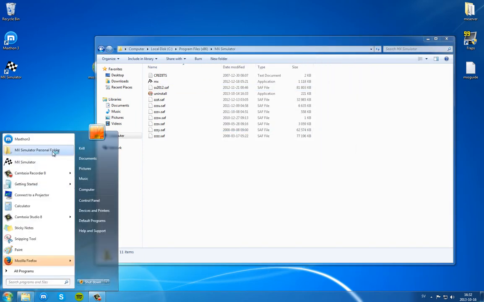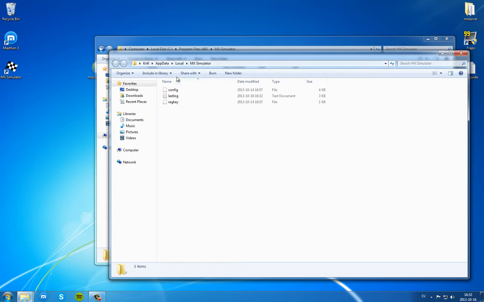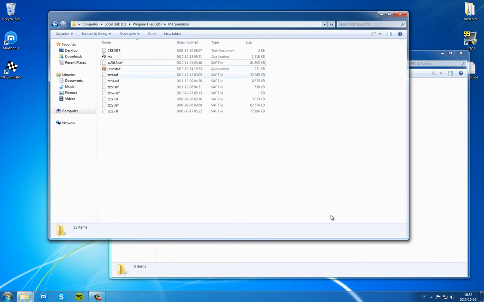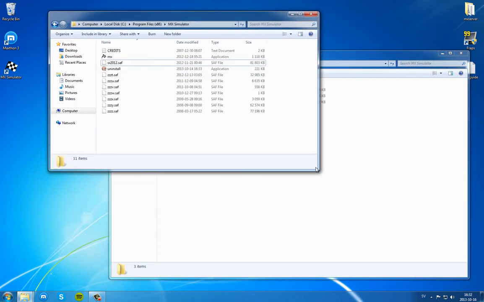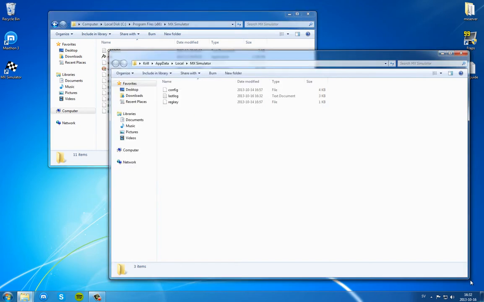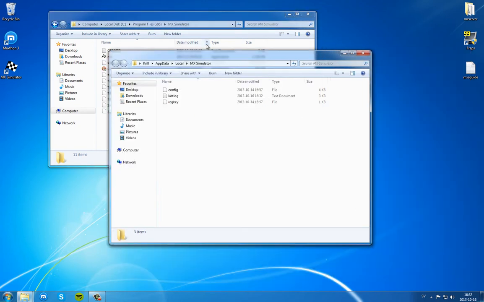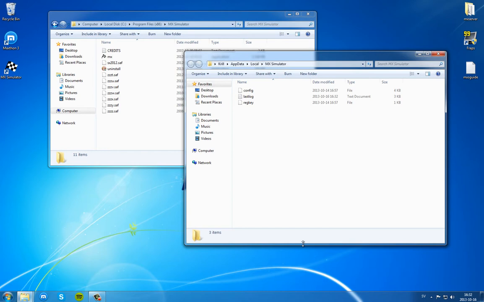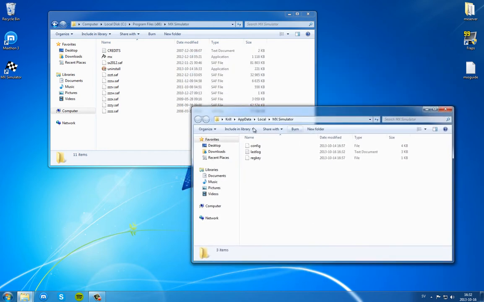And the difference between the personal folder, which is this one, and the C folder is that the C folder is where you put all your DLC, like all the skins and tracks you download. But in the local folder, personal folder, which is this one, you put your own tracks you're creating.